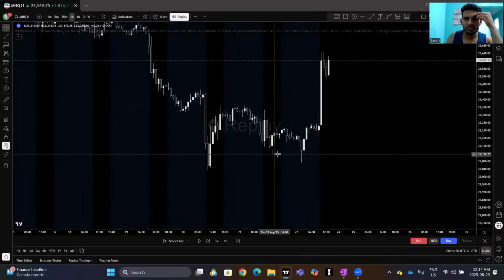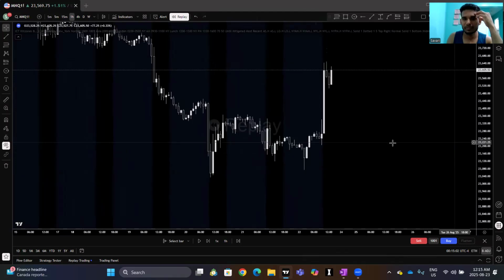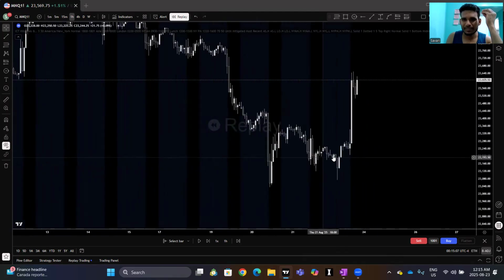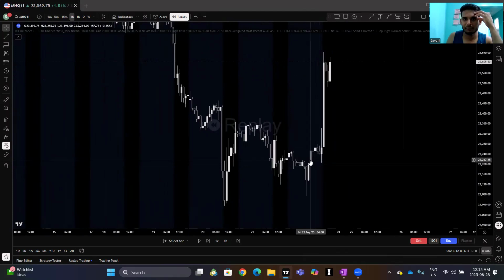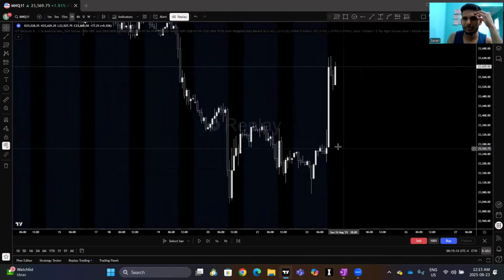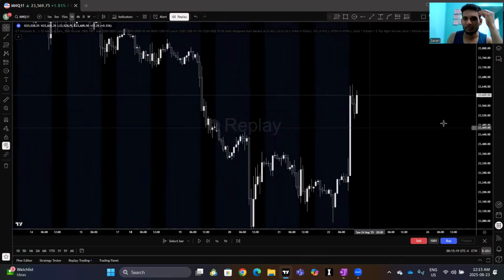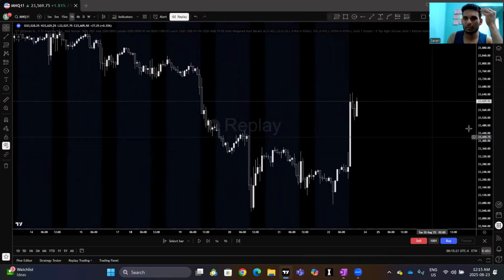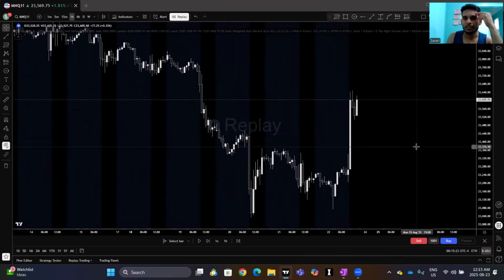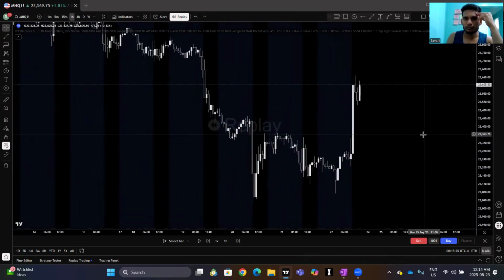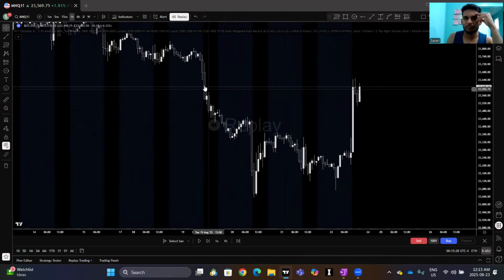As soon as it swept the previous day low, which is the 15 minute fair value gap here, I will show it very quickly. The previous day low was swept, and you can clearly see the 1 hour change in state, which also leaves this big fair value gap open, so we can anticipate higher prices and expect this to be our draw on liquidity for today. That's exactly what happened. The news candle helped us hit the target.